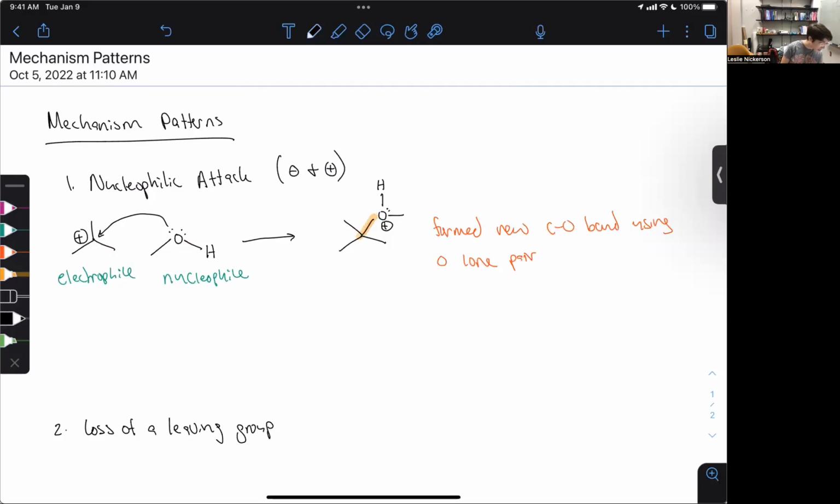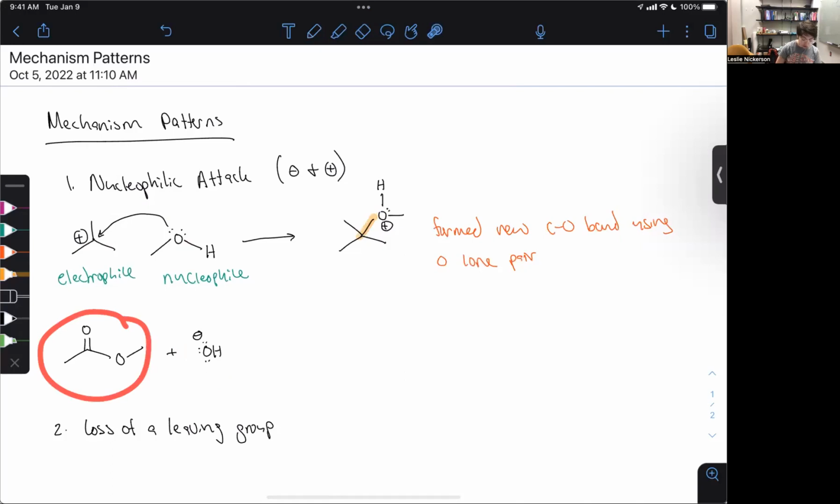All right, so let's look at another example. Let's say we've got an ester, and then we add in some sort of hydroxide. This could be sodium hydroxide, potassium hydroxide, whatever you want. With these 2 pieces, I think it's fairly easy to see which one is our nucleophile because we've got a negative charge on it. Nucleophiles are going to be negative, electron rich types of compounds. So this is electron rich, and this is our electrophile. We've got the electrophile here and the nucleophile here.